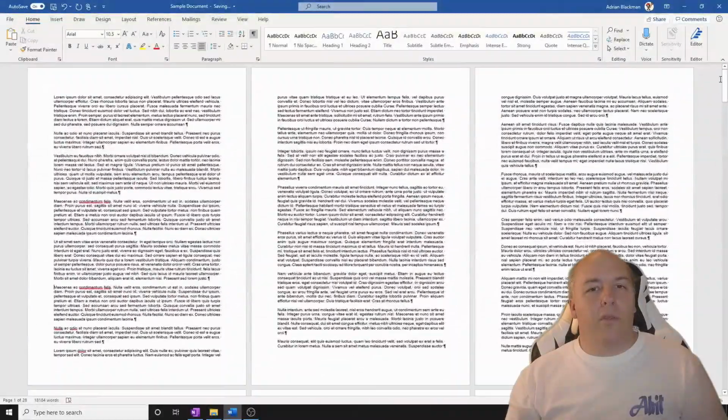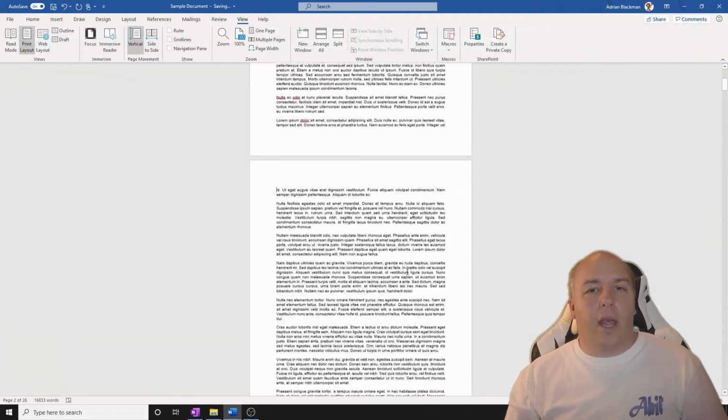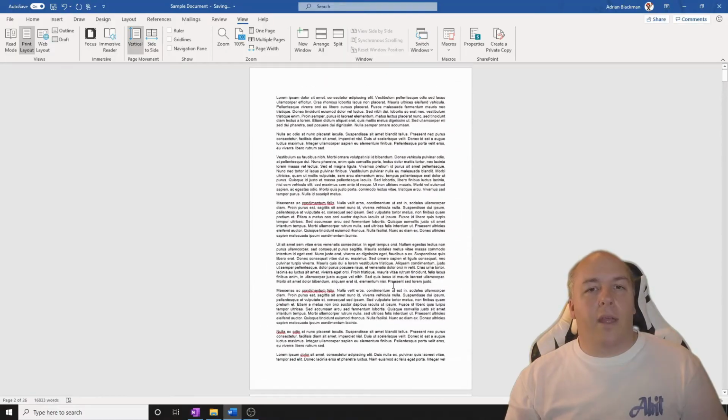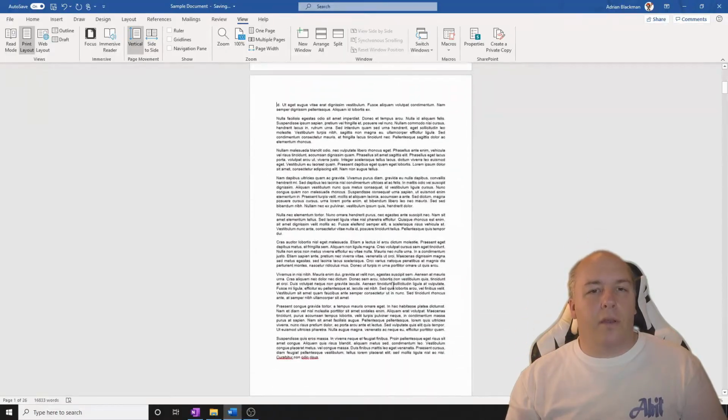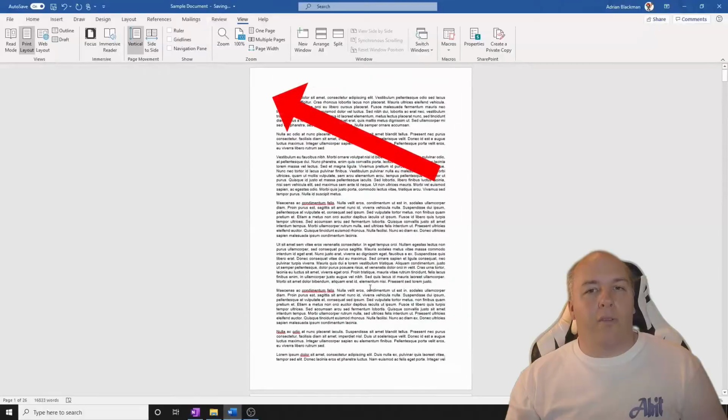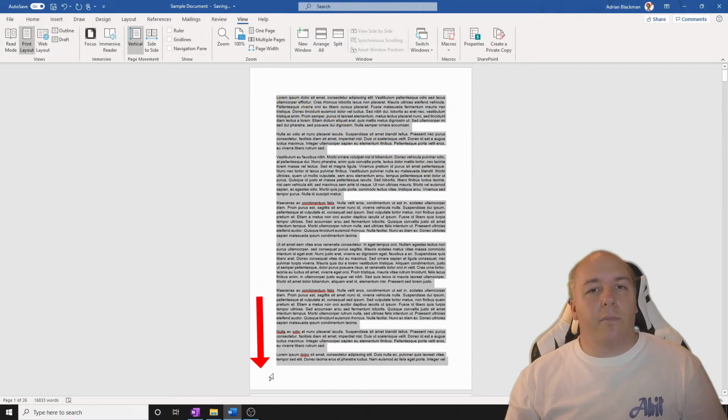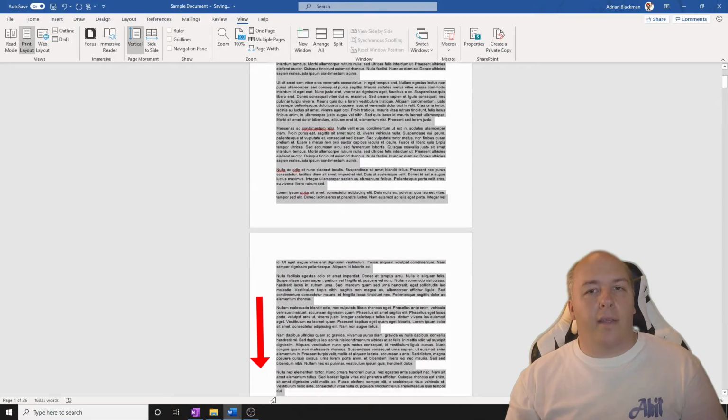What if you want to remove more than one consecutive page at a time? Well, I could use the click and drag technique. I switch back to single page view, as that is how most people use Word. Click in the top corner and drag down. As I get near the bottom of the page, Word will scroll down the document, highlighting as I go.